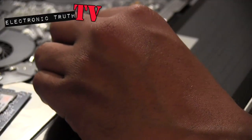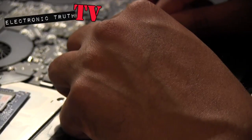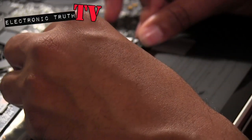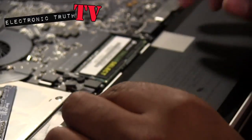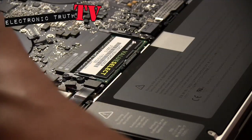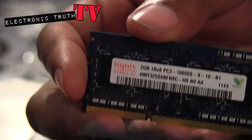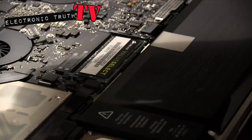Let me get a little closer so I make sure I don't mess this up. The bottom one is always the most peculiar of the two — that one's seated. Now we'll get the top one seated, and once you get it in, that's it. Both are flush. Here's my old RAM — two 2GB sticks — and we've replaced it with two 8GB sticks. It took us longer to unscrew the bottom cover than it took to put the actual RAM in — go figure.